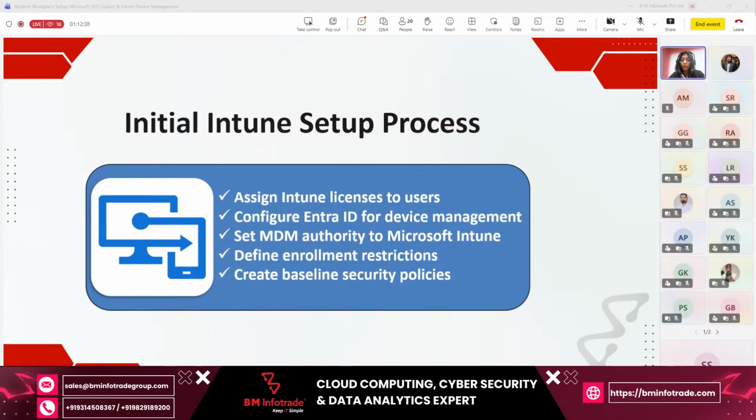So initially, how do you set up the process for Intune? First of all, you assign licenses to the users and then configure the device, if it is company owned. If the device is company owned, then you need to manually configure the device to Intune or to the Entra portal.